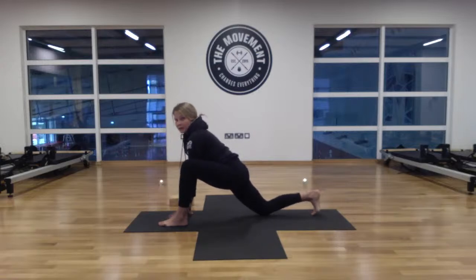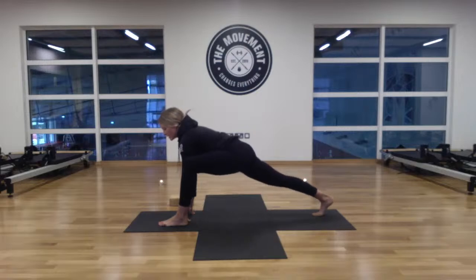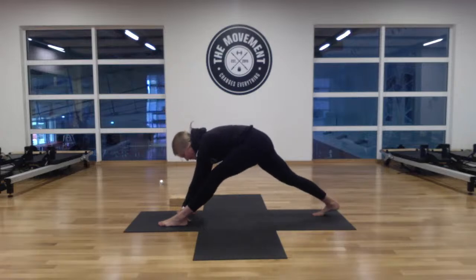Okay. Remember, it's your practice, nobody else's. Work with your own ability. Okay. So it's the same thing with the knee up or down. So as we inhale, we're going to drop those hips down, lift the chest forward. And then as we exhale, we're going to send the hips towards the ceiling, lengthen out that front leg as much as you can. Tuck the chin into the chest.